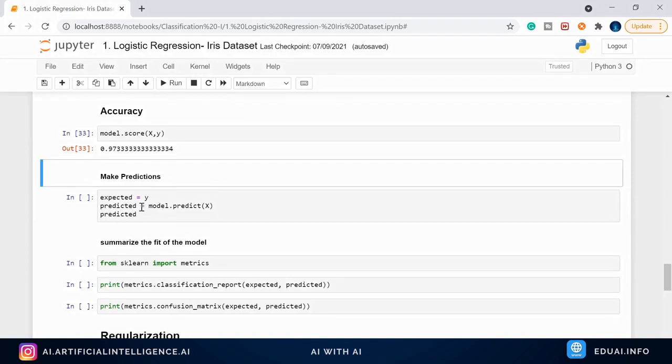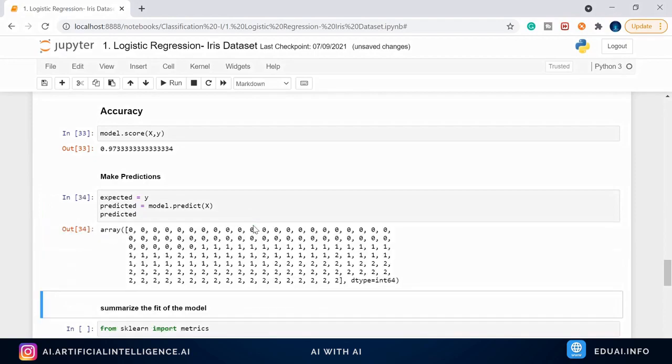And now let's do the predictions. To do the prediction, I have a simple method model.predict and I'm passing x values. Though I'm passing the same x values, let's see what prediction I will get for the same input which I have used for the training, right? I'm not giving any new input here, but the ideal scenario would be to provide new input so that you can get the actual predictions. But for now, I don't have any new inputs, so I'm going to give the same input which I have given during the training. That's again the x.